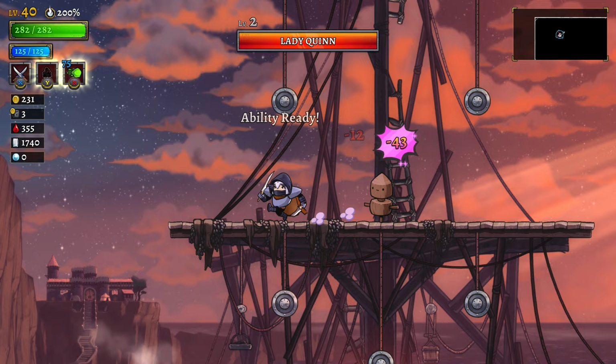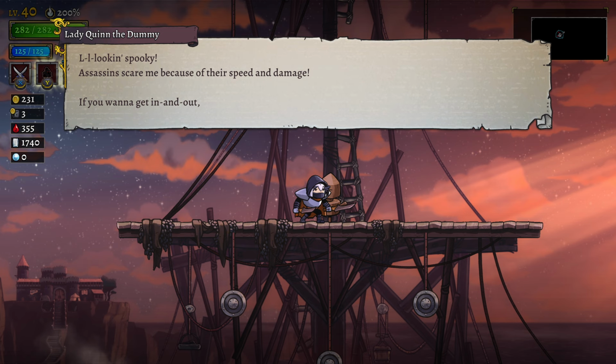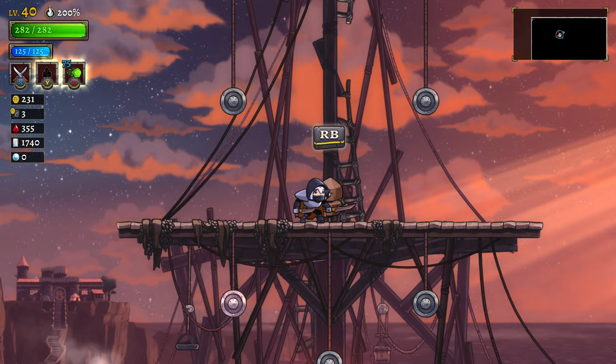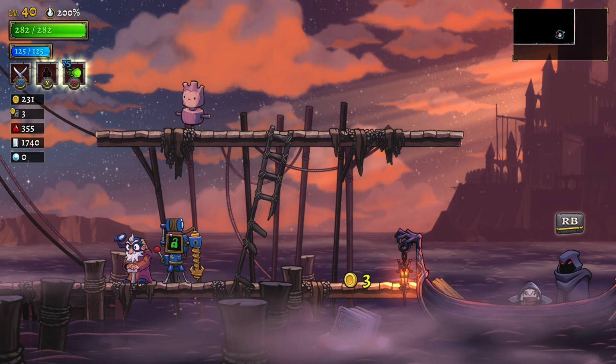Looking spooky. Assassins scare me because of their speed and damage. If you want to get in and out, nothing beats assassins with their dual blades and their shadowy cloaks. Assassins may be squishy, but if you get the hang of them, you can wipe out most enemies before they have a chance to strike. This intrigues me. Charon, let us be off.